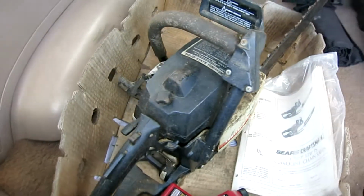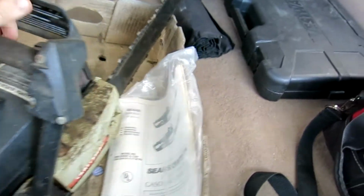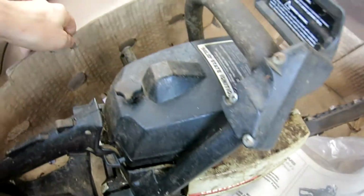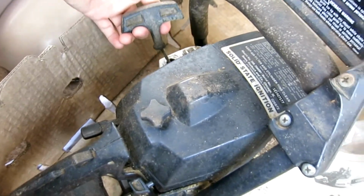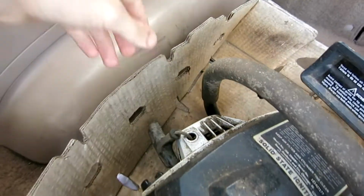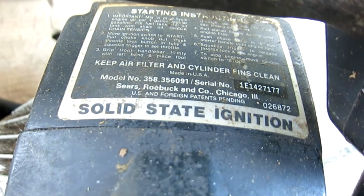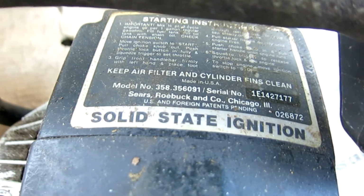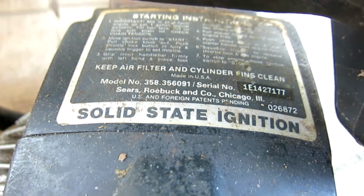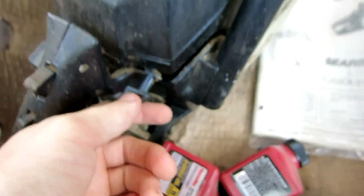There it is, my friends. The previous owner has had it since new. Pretty dirty, but I'm gonna fix that recoil. I should have asked when she bought it. Kind of forgot. It's alright, I'll figure out the date on it. Everything appears to work.